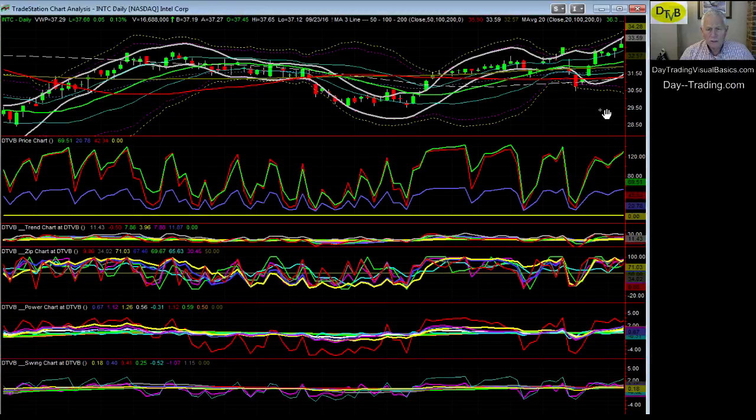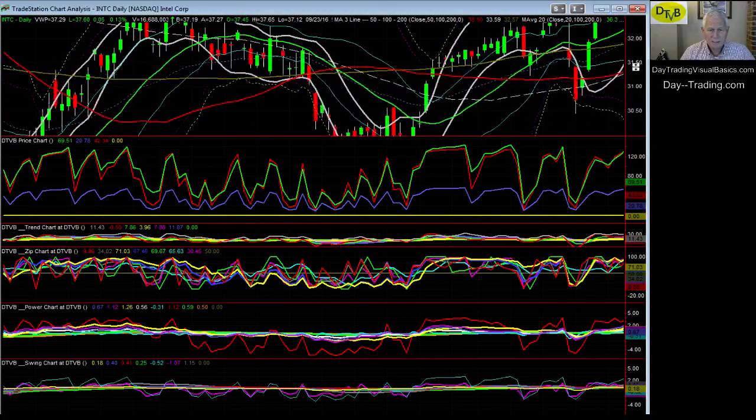And also on here are the moving averages. The green line, which is typically a dash line like the pink and the yellow, I've made a solid line for easier visibility. The green line is the 20 moving average, the red line is the 50 moving average, the white long dash line is the 100 moving average, and the tan line is the 200 moving average. And this blue line running through here is the long-term master trend line.